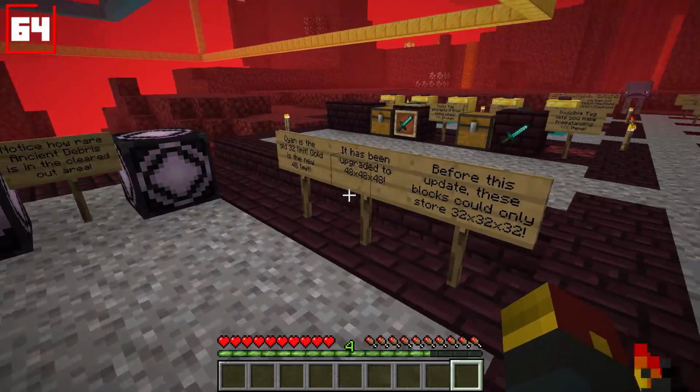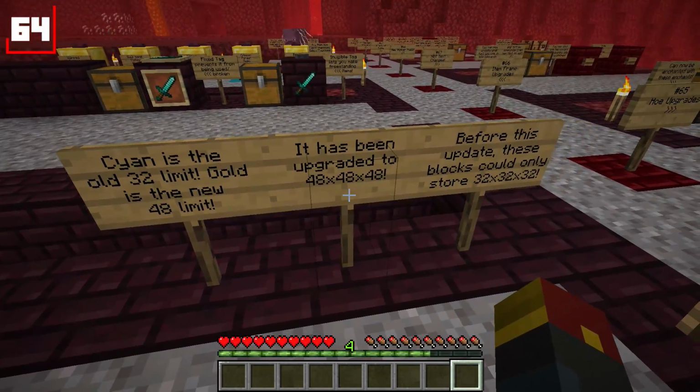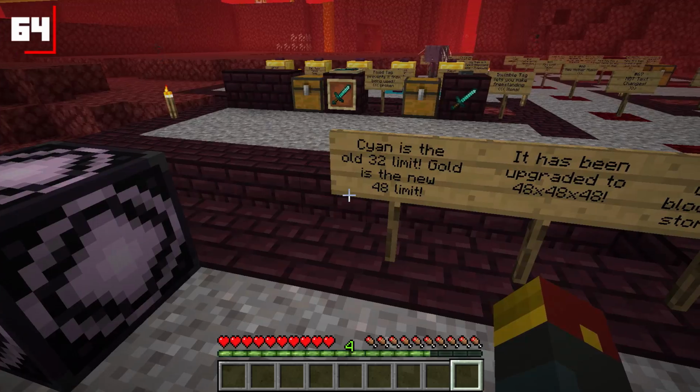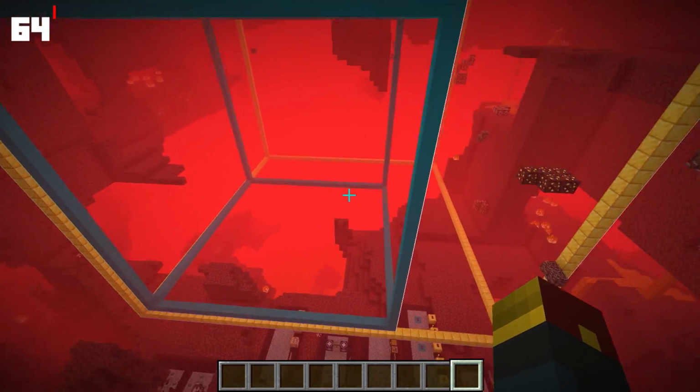Structure blocks have seen upgrades. Before this update, they could only store 32 by 32 by 32 space. They've now been upgraded to do 48, 48, and 48. Visually speaking, the cyan is the old former space limit, and the gold is the new space limit.